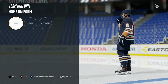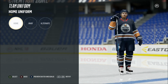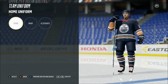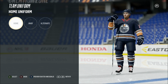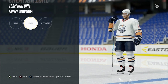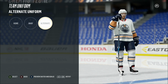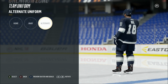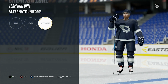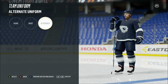Now onto the home jersey. The only thing I don't like about this is I couldn't make the armbands the actual colors. They have to be navy, but for some reason they only want me to put it as the orange, which is what the stripe color is. So it kind of defaults to that, which is annoying. That's what their jersey looks like. The away jersey is reversed in color again, pretty much. It looks nice. And their alternate is my favorite jersey by far. Nice navy blue jersey with that third logo I was talking about. And then there's also gray and white. So this is a very nice looking jersey. Hopefully it represents it pretty well.